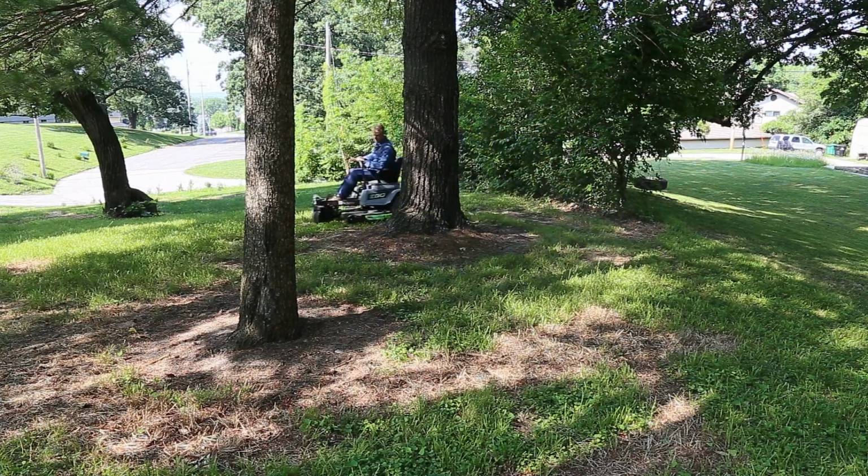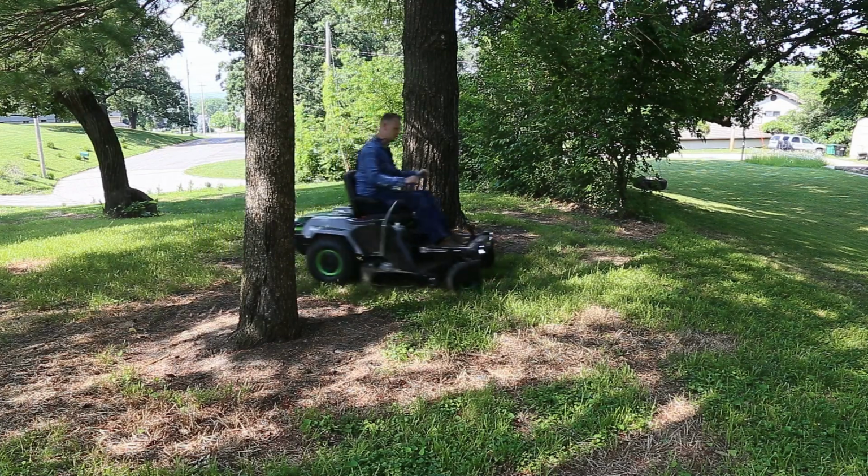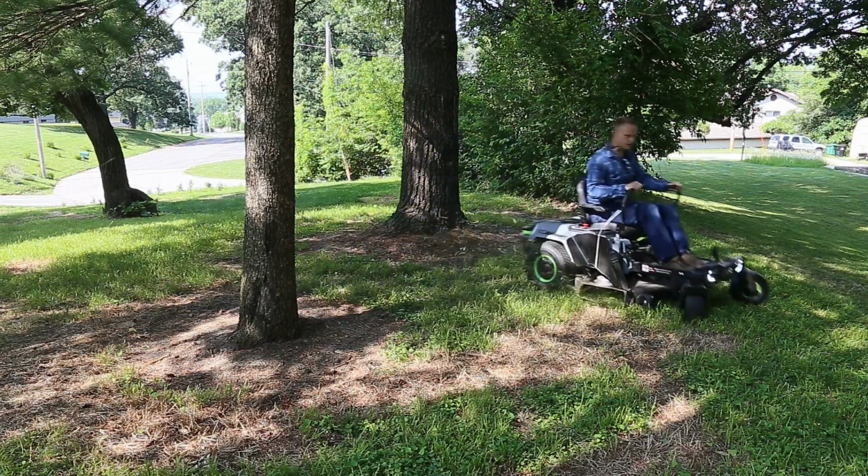You might have heard that take out a stick. I have a lot of down branches in my yard, and that's not an uncommon occurrence.